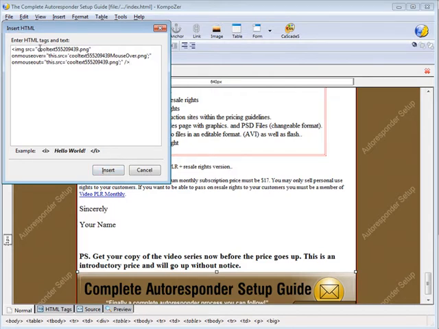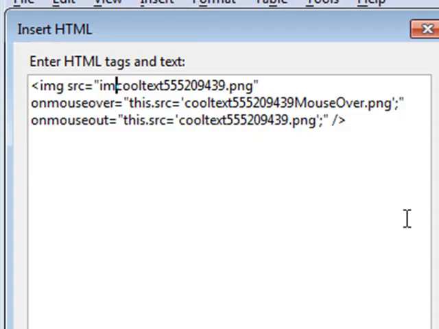Now, the only thing we are going to need to do is put the images folder in front of here because that's where we loaded it. So we put images / in front of the first PNG image, and then when we find the next PNG image, we do the same thing here.